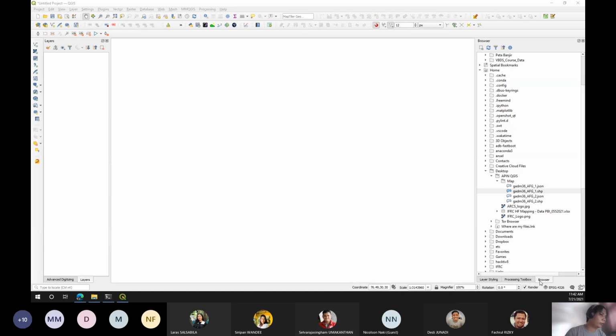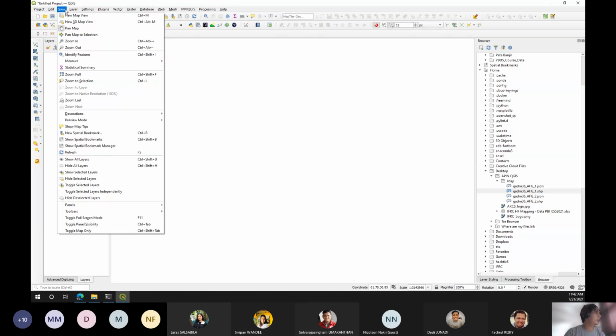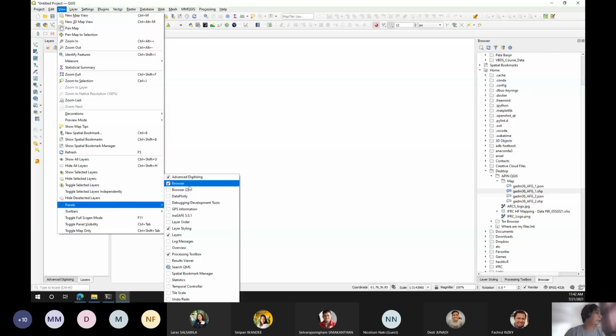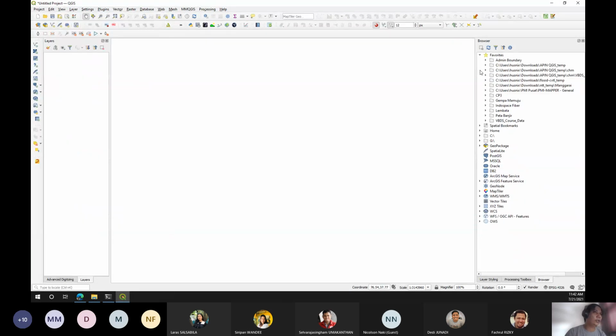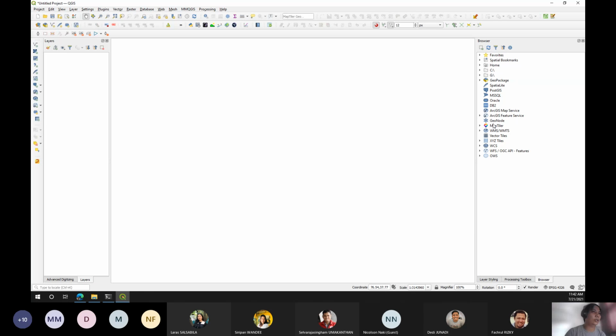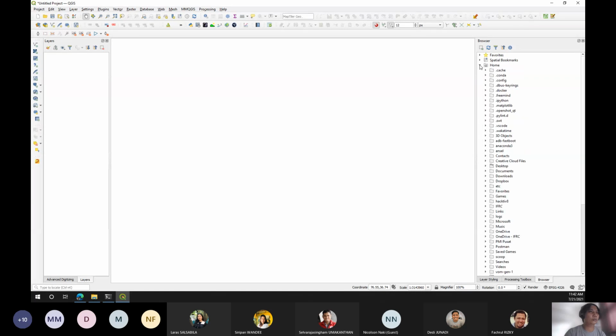If you're missing the browser panel on your QGIS, you can always enable it from the view menu and then panels, and there is a browser. Just make sure it is checked. And when you see it, it's something like this one. To browse your working files, just go to the home.